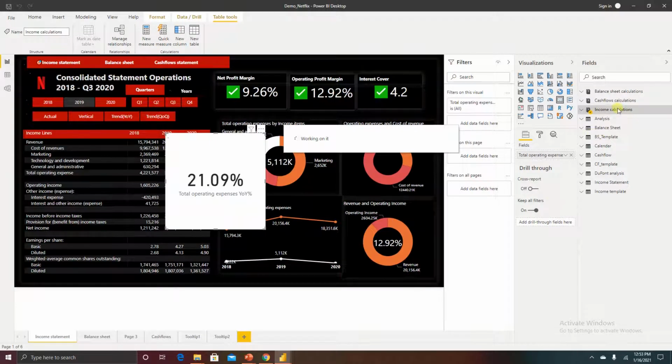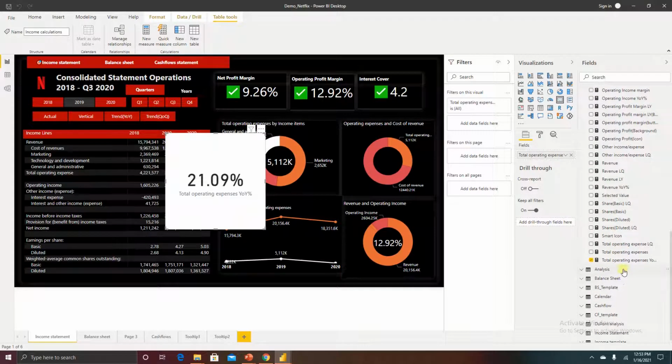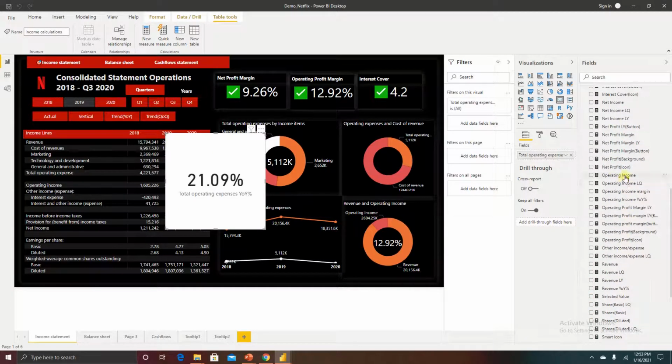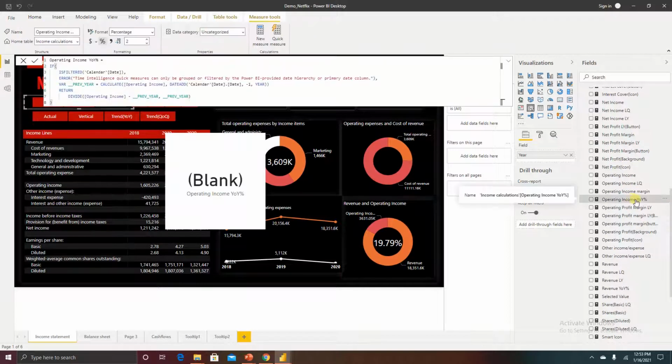Now we have this. So what I will do is to select this card and then make sure I'm using this measure here. So this is for my operating income year over year. So I'll use this on the card. Having 0 here. If you pick this, seems we have a problem with this. So what I will do is to select my operating income year over year and then remove this .date. And now everything is working perfectly.